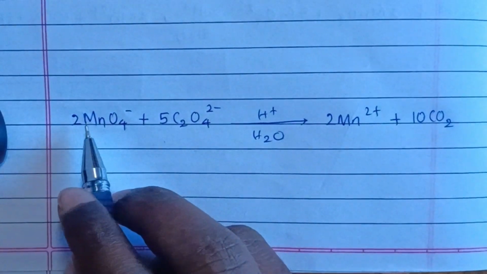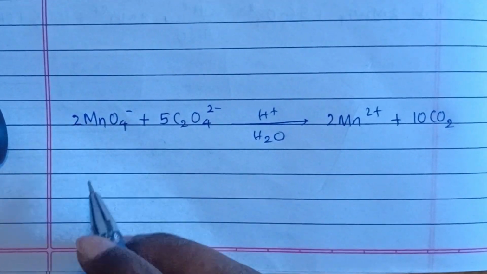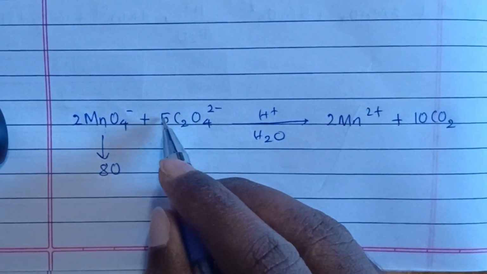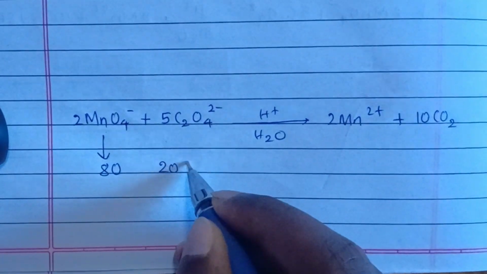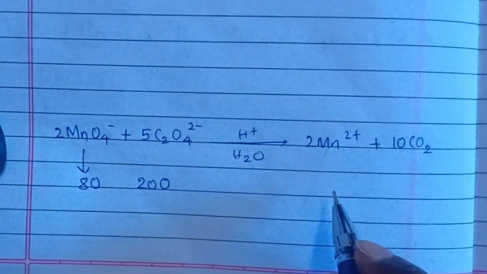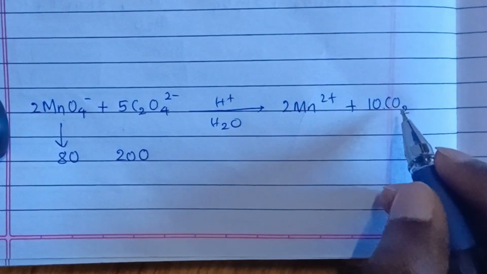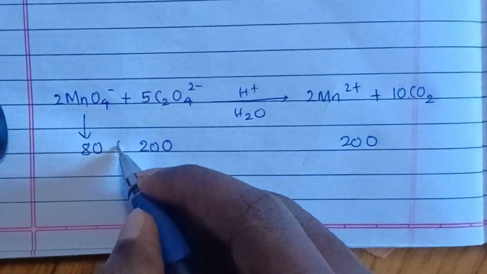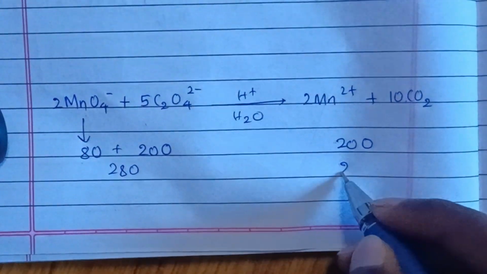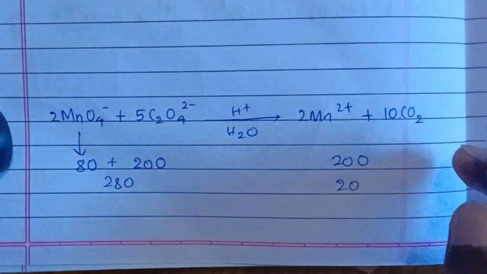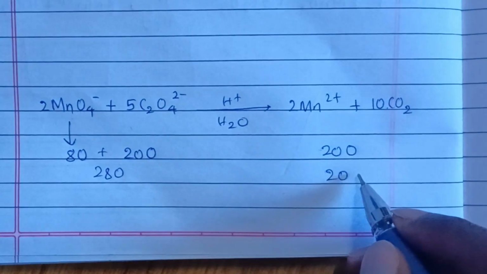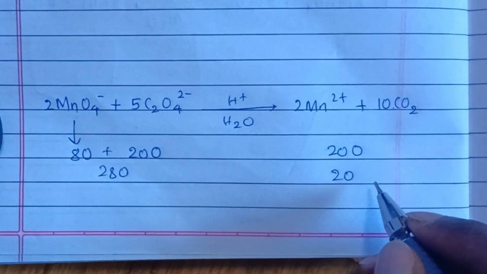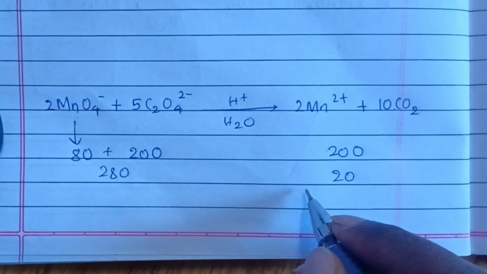So as you can see on the left hand side, you have 4 oxygen here but 2 molecules, that's why there is a total of 8 oxygen in this case. And here there is 4 oxygen but 5 molecules, that's why 20 oxygen in this case. Now let's see here. So here you have 10 CO2 means 10 into 2, 20 oxygen in this case. So here there are a total of 28 oxygen but here only 20. Now you got to know that you have to add something to balance 8 oxygen on the right hand side. So for that I will simply add water molecules so that the oxygen will be balanced. How many water molecules will I add?